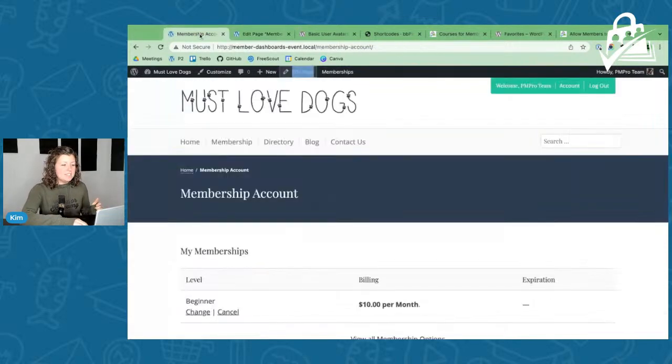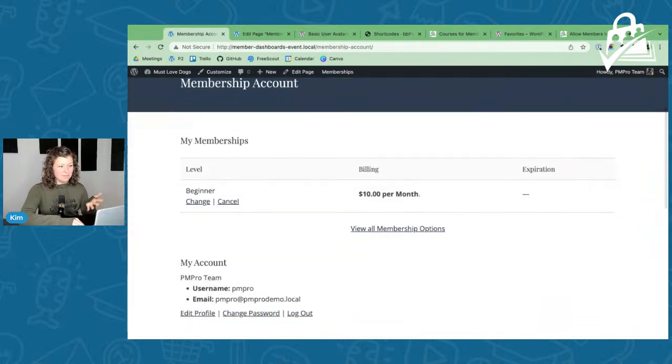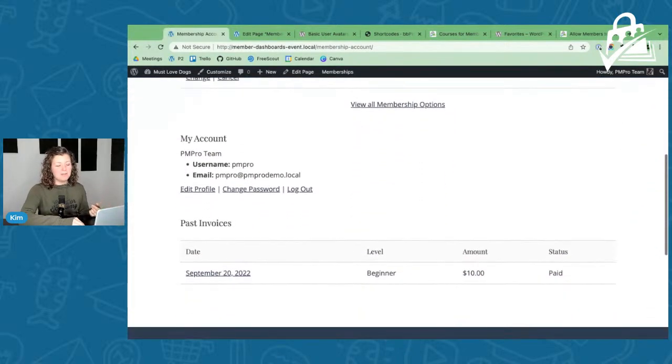We see this as a page you can do a lot more with. You need to get thinking about your niche, your users, the valuable content you're delivering, and what would be good stuff to put here, because this is the primary page members are redirected to when they complete login. A member logs into your website and they're taken to this membership account page. So it can be more than just simple information about your account.